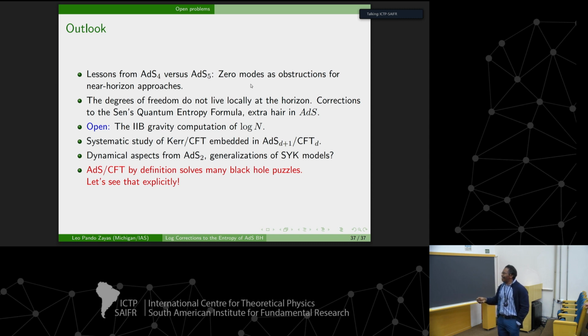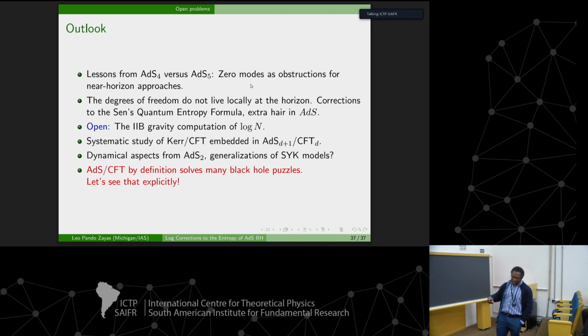More importantly, and this is again some other ongoing work, by going to the near horizon, you can try to study aspects of black holes that are not restricted by supersymmetry. All the partition functions that we compute in CFT4, CFT3, are very rigid. You can compute them with supersymmetry, but if I ask you for the answer a little bit away from extremality, there's nothing you can do. But if you go to lower dimensions, you can do it. And one goal is to apply a lot of new results that people obtained in JT gravity, SYK, that kind of analysis, to this bona fide AdS/CFT black hole. I think that will bring that story onto firmer ground.